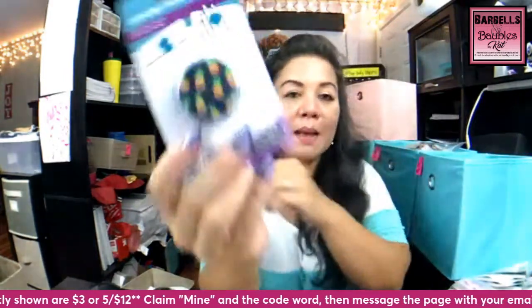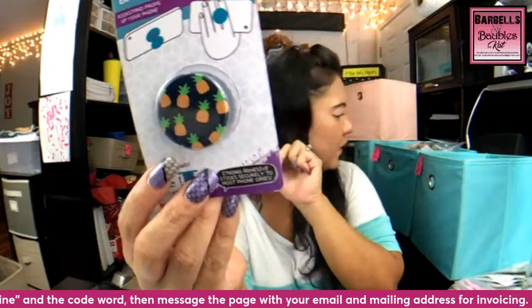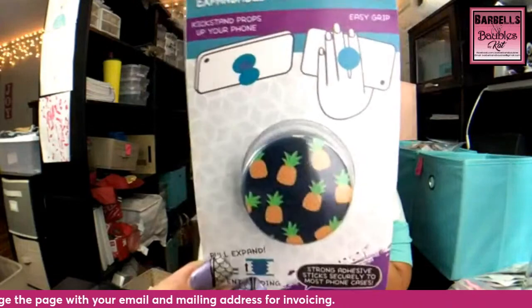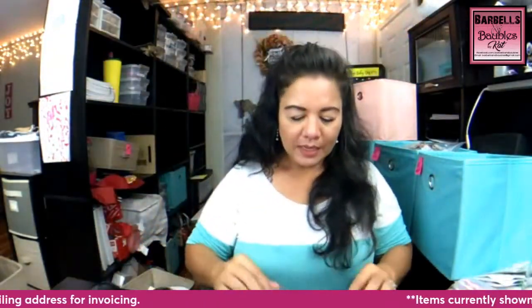Okay, all right. So I have this pop socket. Again, these are all $3, right? Or five. What did I say? 5 for $12. You're welcome, honey. So pineapple pop socket. Mine pineapple, if you like this one.